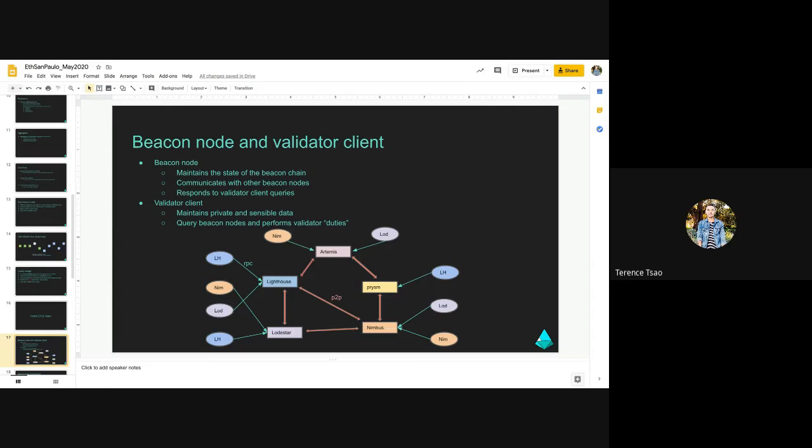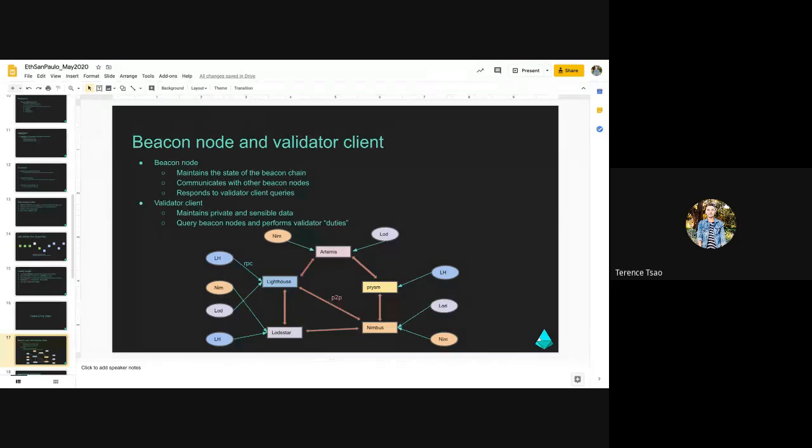Versus the validator client, which is a lot more lightweight. It maintains the private and sensitive information, such as your signing key. You don't want to lose the data, right? If you lose the data, then people can be signing on your behalf, and that's bad. The validator talks to the beacon node to perform operations, such as: hey, beacon node, I am a validator, I need to do my work, can you tell me what to do?